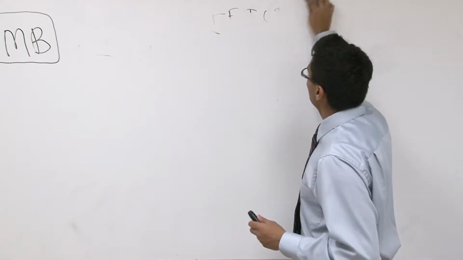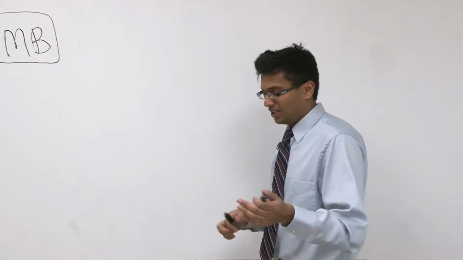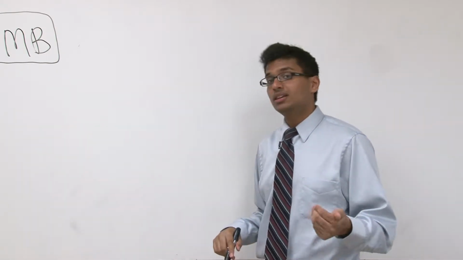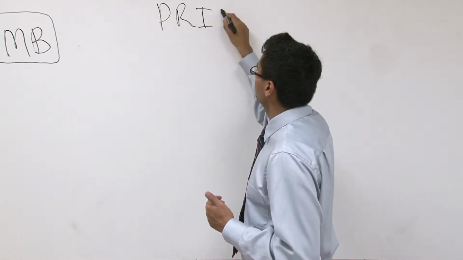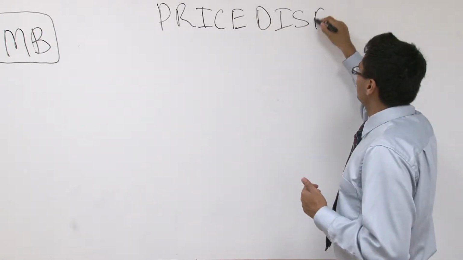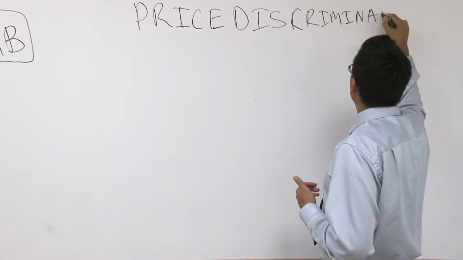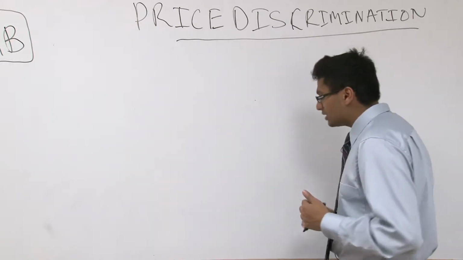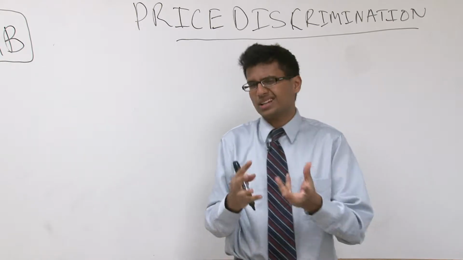It happens when you buy gas, or any commodity. Typically if it's a monopoly, you get to see price discrimination. So let's talk about price discrimination. Okay, so how does price discrimination happen? Price discrimination basically happens when, as I discussed before, you have a monopoly, right? So let's take a monopoly.